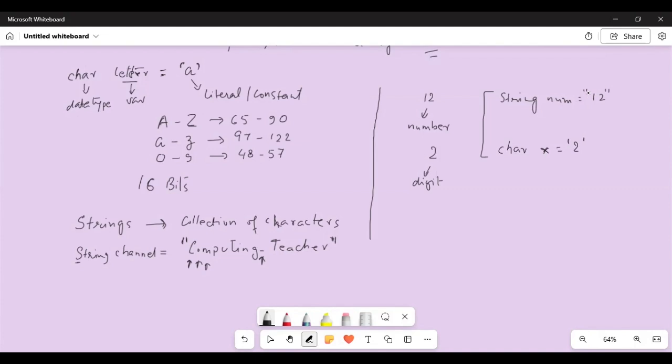What happens is that when you enclose it within the double quotes, the 12 is no longer the number 12. It has lost its identity as a number. Now it will behave like the string 12. So 1 is a character for it, 2 is a character for it, and it will behave like a string. So all the functions that are applicable on a string will now be applicable on this particular number 12.